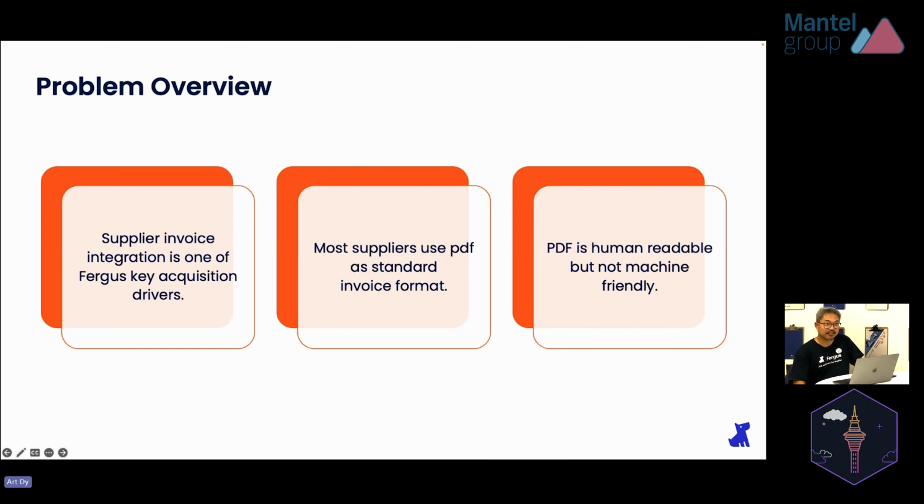From the start, actually, like 10 years ago when we launched the application, we were already doing ingestion of invoices, but in the form of CSV formatted invoices. CSVs are very easy to work with. They've got fixed columns, predictable rows, so it's easy to parse and validate. But PDFs, if you've been working with PDFs before, you'll know they're different beasts. They're hard to parse. They're a nightmare to read. They've got no industry standard protocol. But in the industry, PDF invoices are the preferred format of the suppliers.